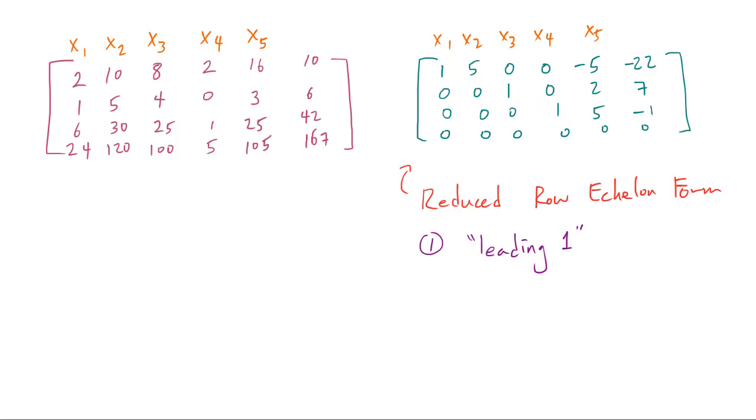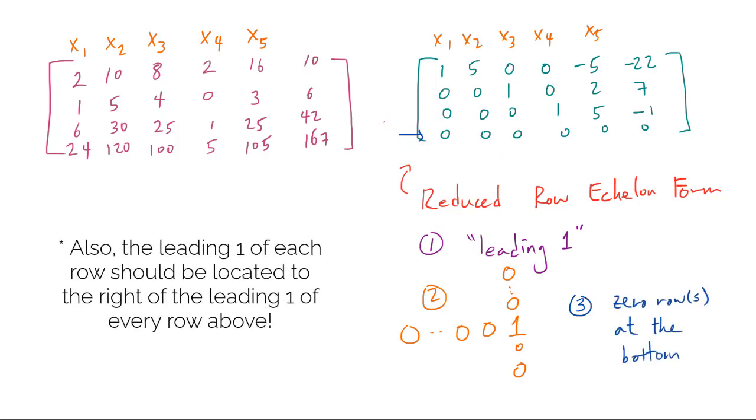And the second important property is that if you have a leading one, then everything to the left of the leading one should be zeros, and everything in the column containing the leading one should be zeros. So to the west, north, and south, we should have zeros with respect to the leading one, and we see that right here. For example, this is a leading one, and we see that up, down, and left, we only have zeros. And the final property that we want our matrix to have, if it's in reduced row echelon form, is that if you have a zero row, then it should be at the bottom.